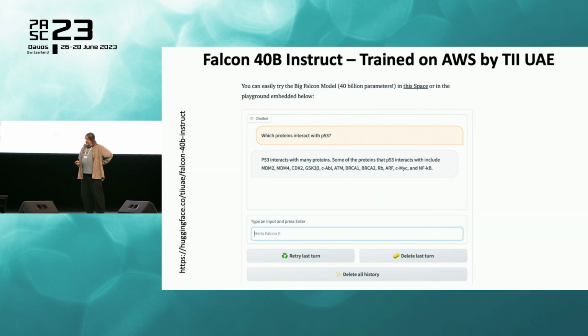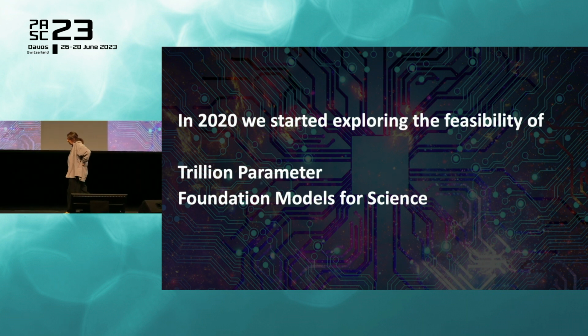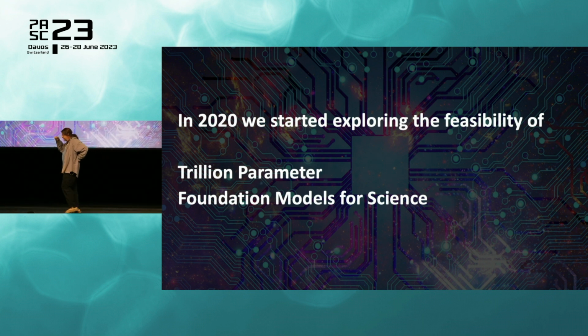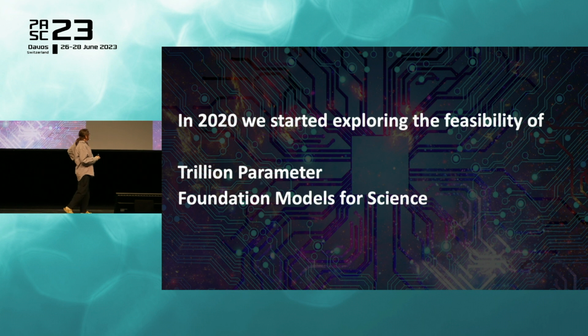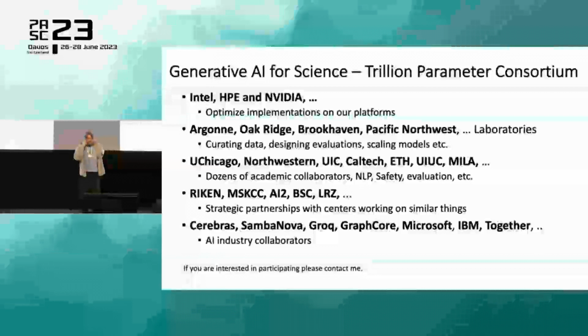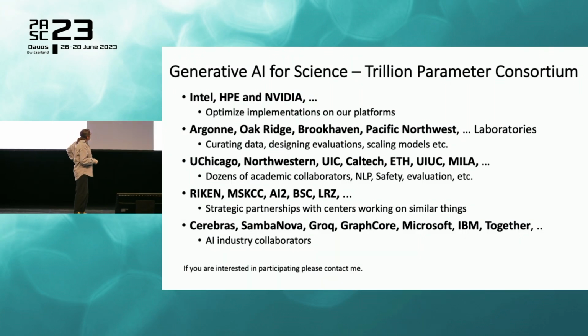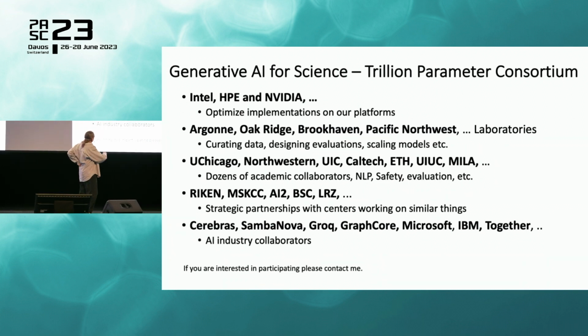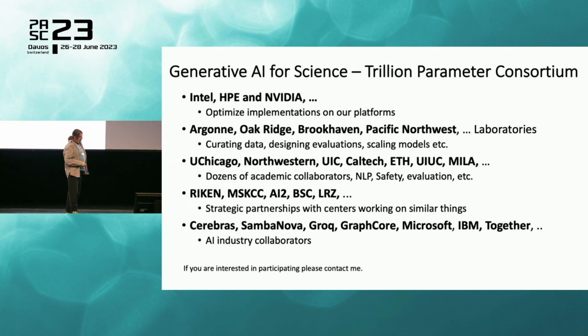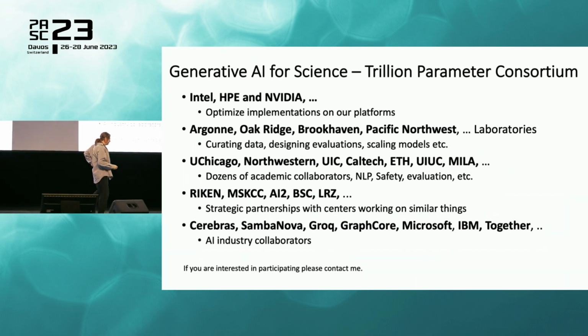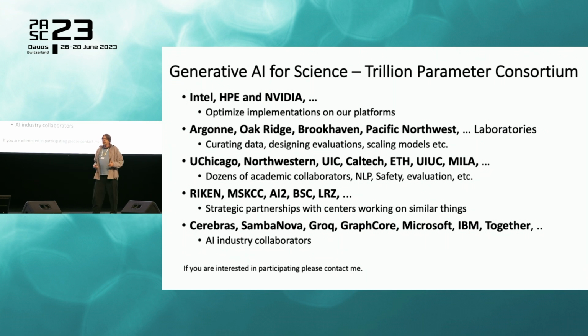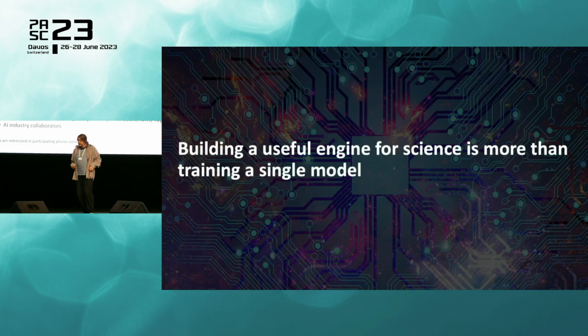So this is a shift that's happening, right? A couple of years ago, a number of us were pondering this landscape, and we thought to ourselves, well, we need to organize ourselves, not just in terms of building a DOE program, but we need to understand, we're going to have these exascale machines. We need to understand how to approach this notion of building, say, a trillion parameter foundation model for science. And so we started creating a consortium. It's got a couple of different names, but TPC is what we're currently calling it. It's got major vendors, but pretty much all the labs. All the NNSA labs are part of this. Universities, RIKEN is part of this, Memorial Sloan Kettering Cancer Center, the Allen Institute for AI, and others. Here in Europe, the Barcelona Supercomputing Center, LRZ folks, and others are part of this. And we're trying to really create an environment where people can discuss and try to understand how to work together to make it possible to build these models.